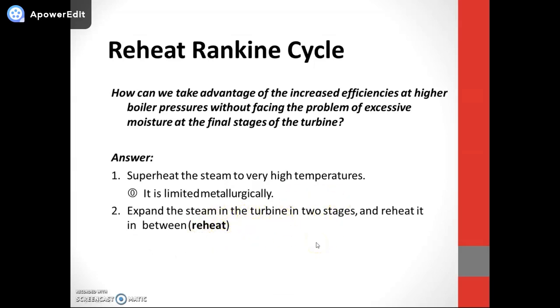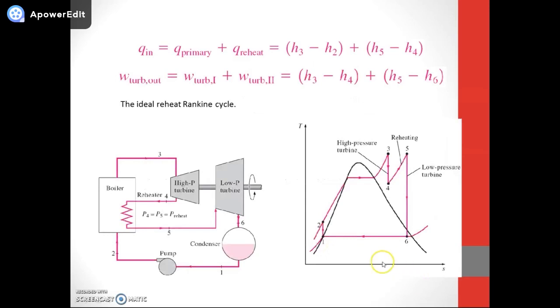Okay, so let's see what will happen. So this is what happened. This is what it means. So this is the pump. This is still the same from 1 to 2, going into the boiler. Okay, and then going to a turbine, but this time we have 2 types of turbine. We have a high pressure turbine and a low pressure turbine. So it goes into the high pressure turbine first. Coming out of the turbine, it will be reheated again in a boiler.